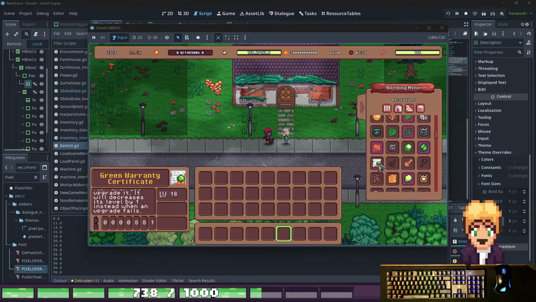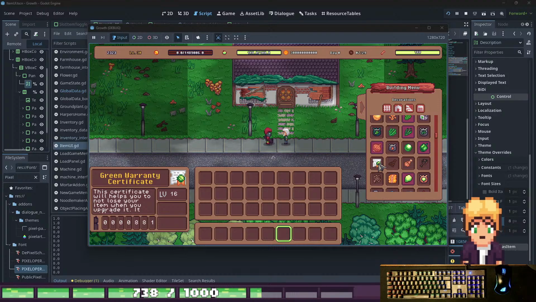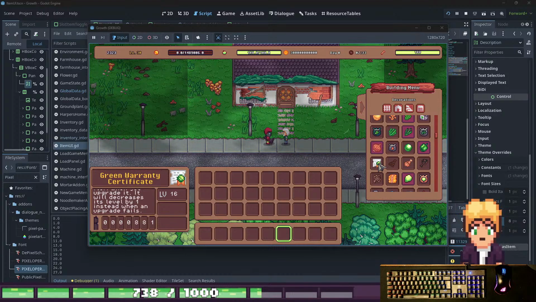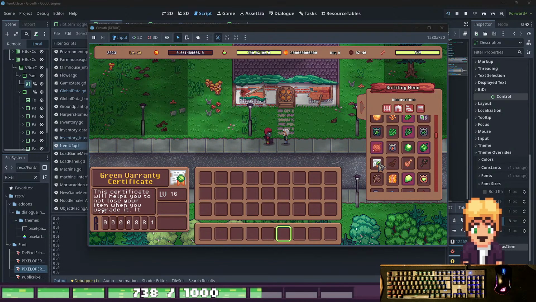I have to count again. 1, 2, 3, 4, 5, 6, 7, 8, 9, and we have 30. So it adds an 8, whatever, because it's one line more.